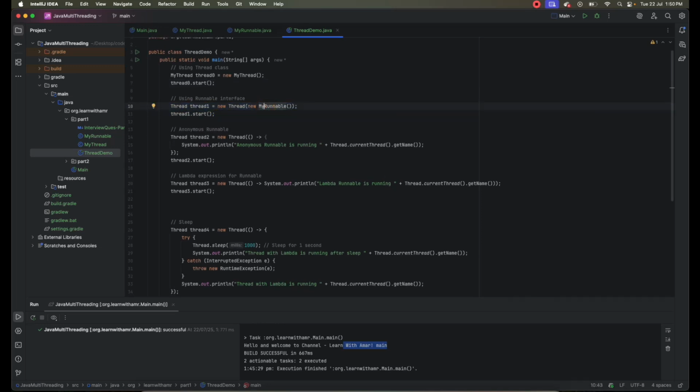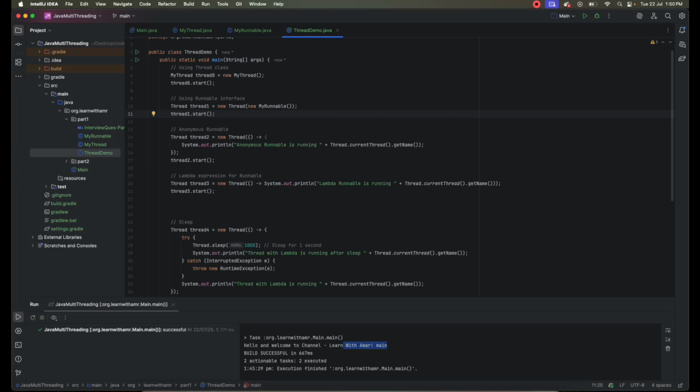This is how we are doing it. We are passing the object of the custom class that is implementing the Runnable interface inside the Thread, and we are creating an object of Thread named thread1. Then we are calling the start method on it. This will also start the thread.